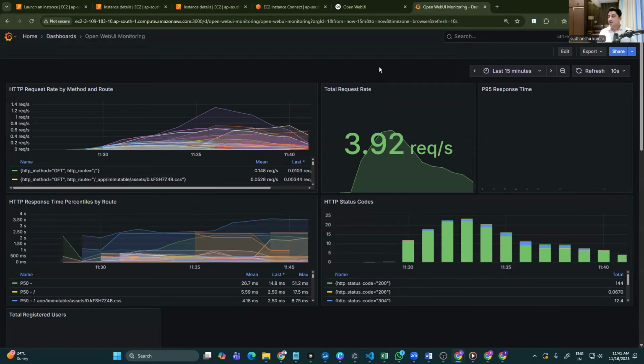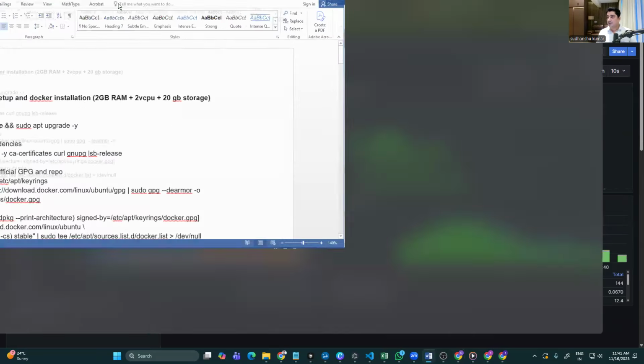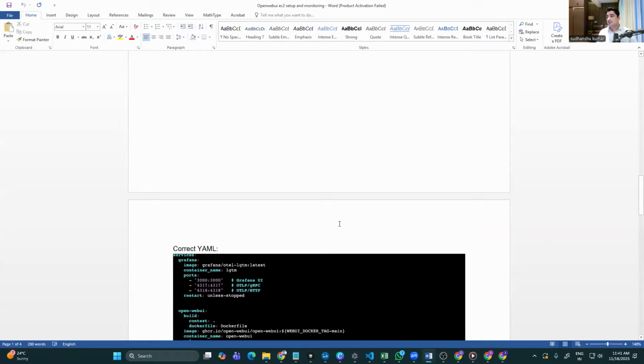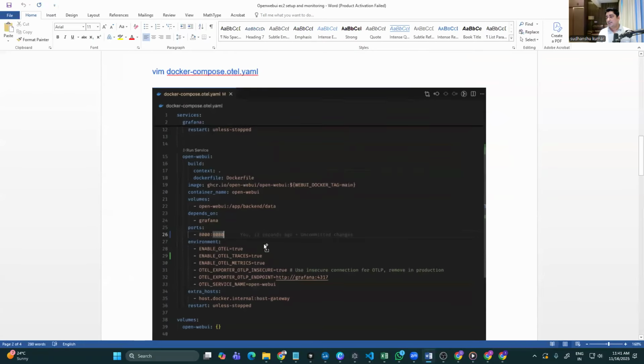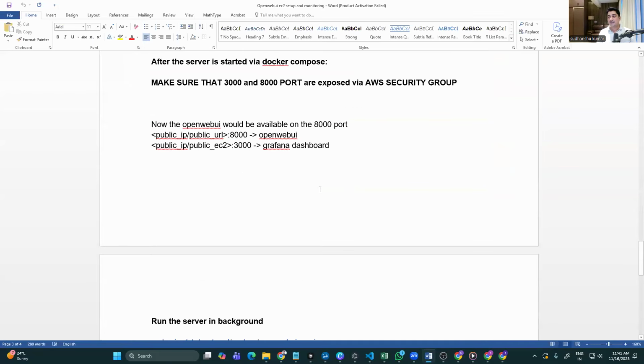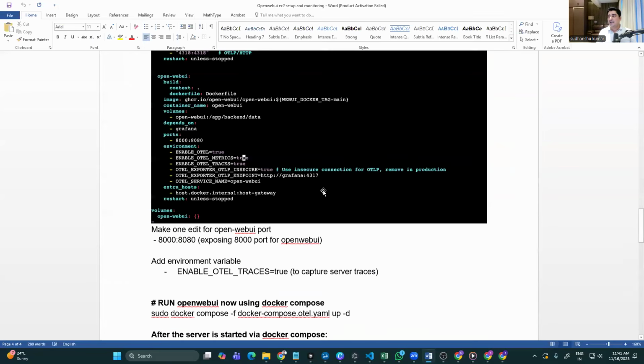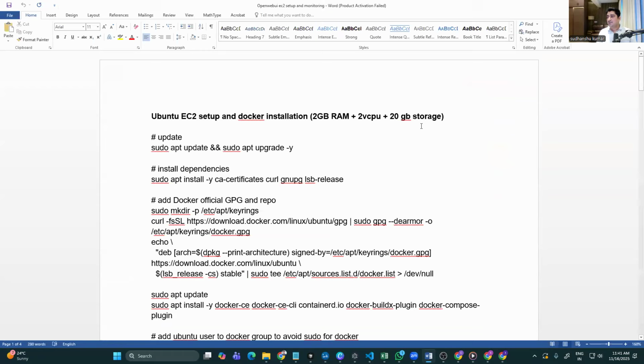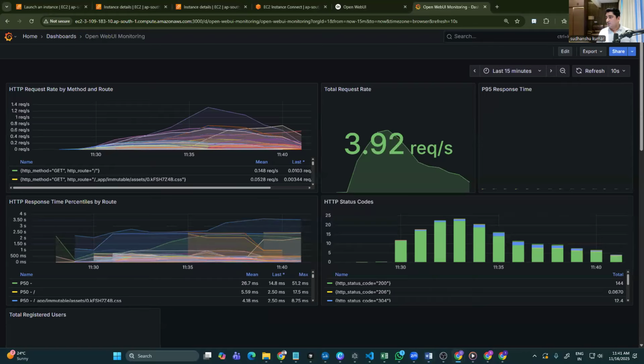I'm going to share this JSON file as well as this entire document which I have already prepared for this entire configuration. The major part was basically this one, the OTL file. Apart from that, it's just easy peasy. Even OTL is not a heavy configuration. It's a very simple one, but if you make a mistake, then it will give you a kind of pain. That's it.